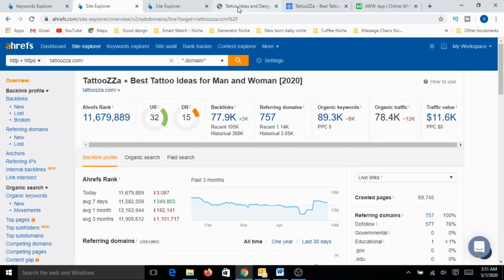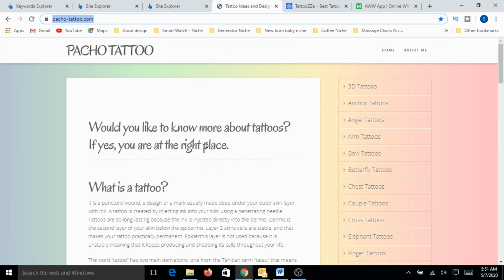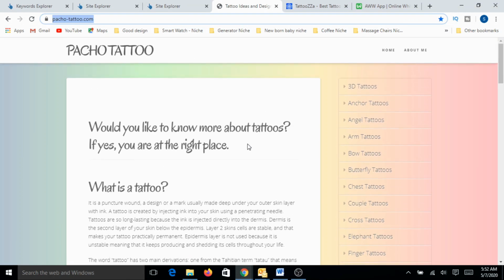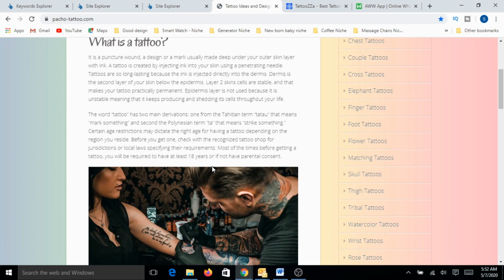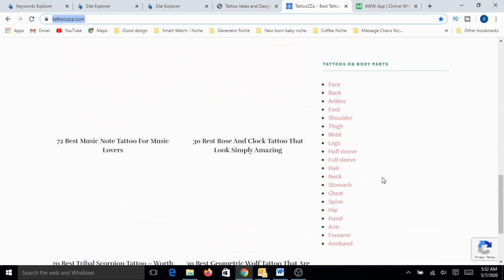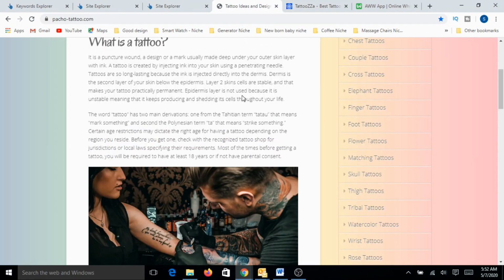Okay, and finally just look at the sites that we just verified. Very simple basic sites. All you need to start this site is you need to have a passion, you need to have some skill related to this particular category. If you have any interest towards tattoos or any skill or any awareness, then that's perfect. Both the sites are very simple sites. It's all about the content you can publish on various topics. That's the only basic requirement.